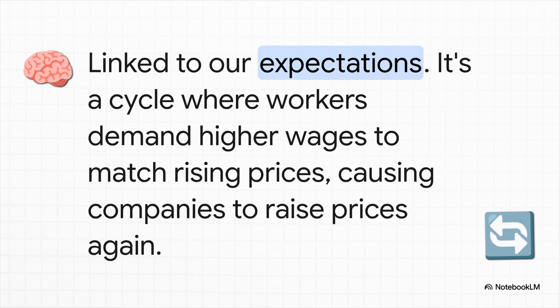And the third cause is a bit different. It's called built-in inflation, and it's all about psychology and expectations. Basically, it's a self-fulfilling prophecy. When people expect prices to go up in the future, they change their behavior today, like asking for higher wages. And that very behavior can actually cause the inflation they were expecting.